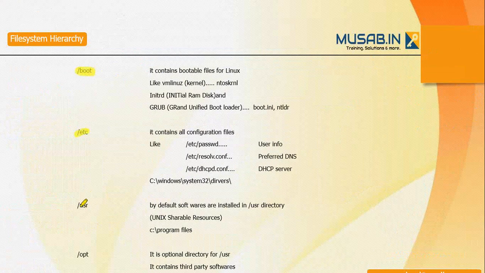Then you have something called usr. See, most of the people get confused by this name as it says usr. People pronounce it like user. But I'm sorry, there is nothing related to user, and that directory does not mean user. There is nothing related to user inside it. Absolutely not. It is the most important directory that is going to contain all the software in your system. Any software, if you install, is going to get installed inside /usr.